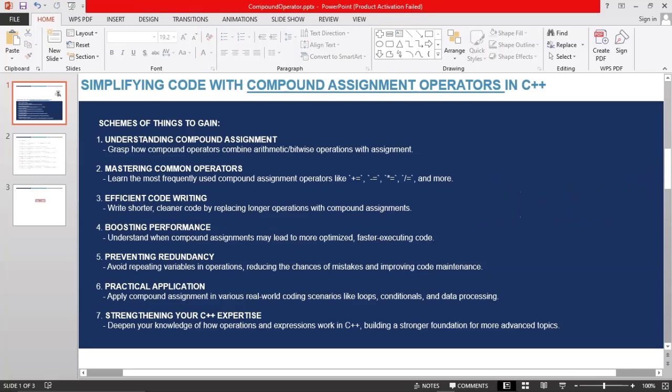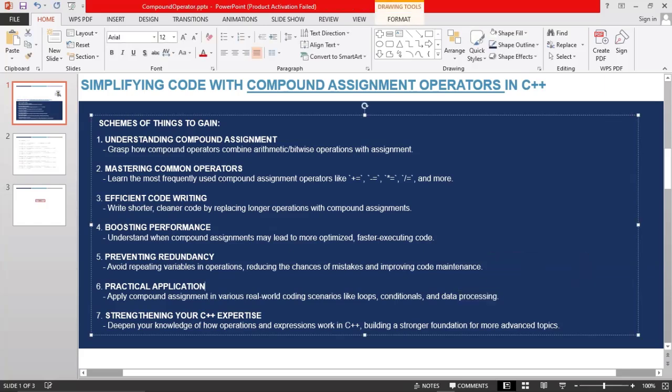The sixth one is practical application. This will give you knowledge of how to apply compound operators in various real-world coding scenarios like loops, conditions, and data processing. This lecture on compound assignment operators helps a lot in these areas.